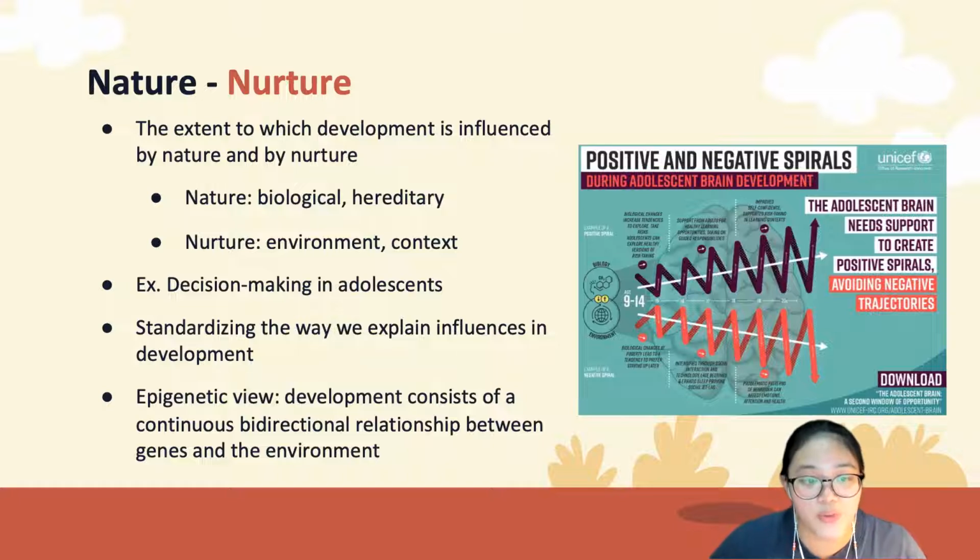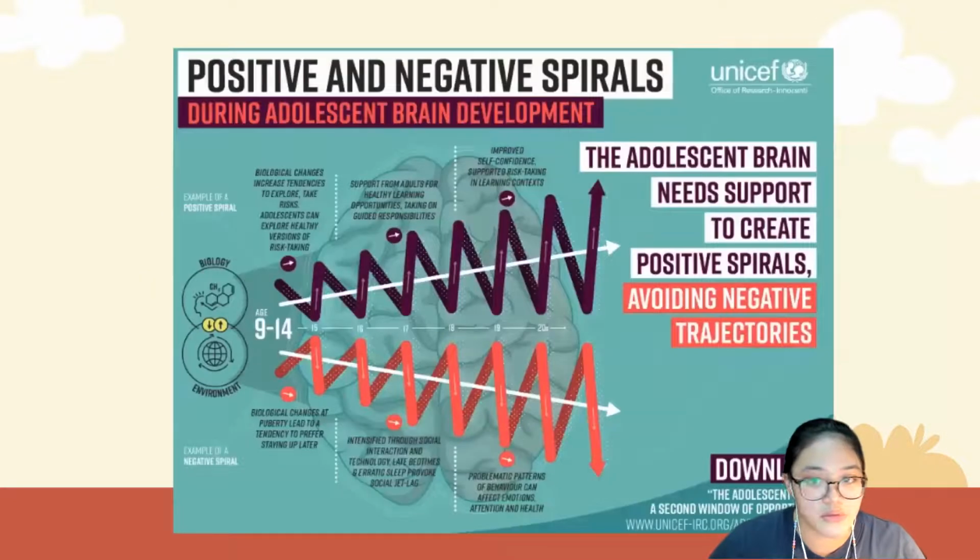On the other hand, if we focus on nurture and decision-making, we can look at how an adolescent would decide based on their educational background, how they were raised, the values that have been instilled in them, and even the cultural norms that they adhere to. In this image, just to zoom in a little bit, we can see that there are biological changes in the brain. Following these are the opportunities to either support possible improvement or intensify a detrimental tendency that we might see in adolescent decision-making.